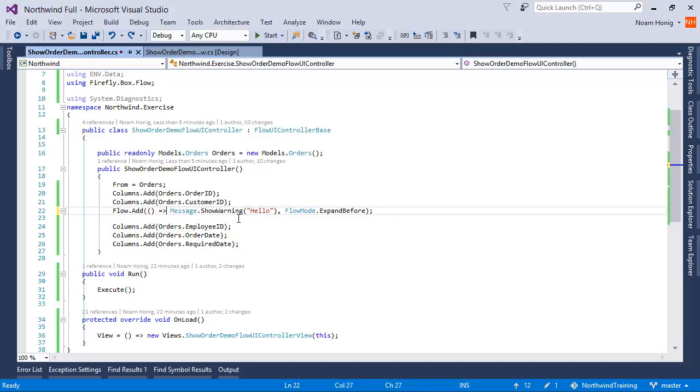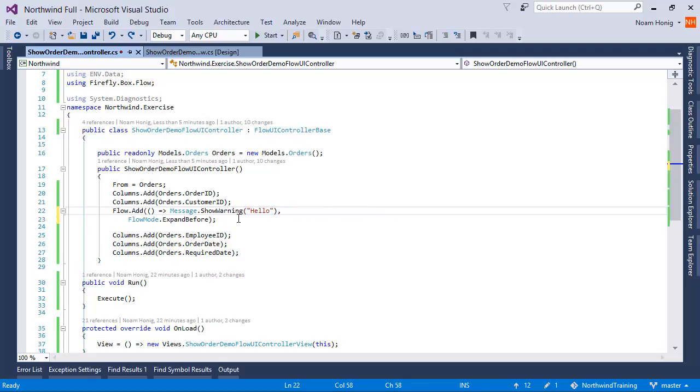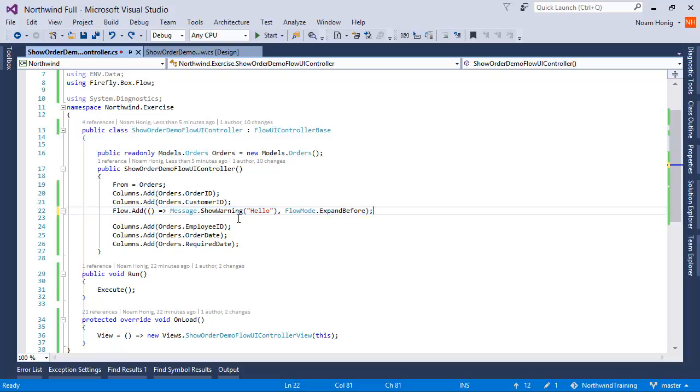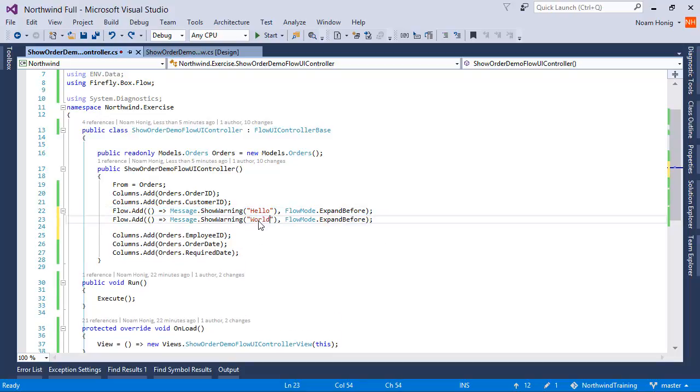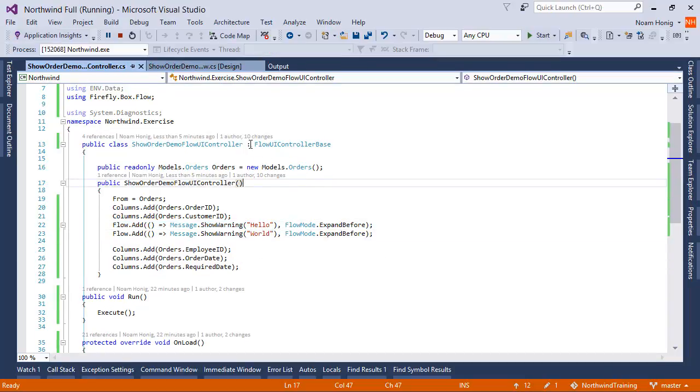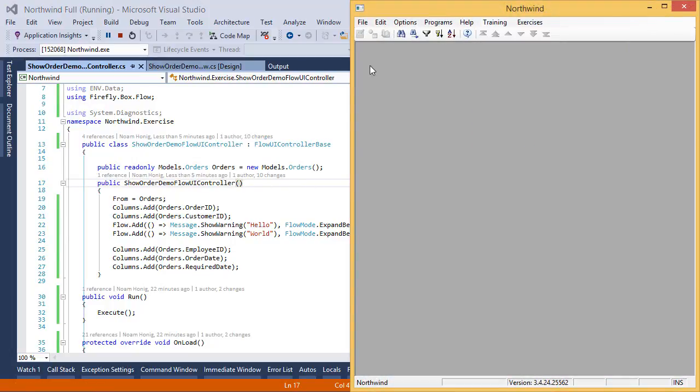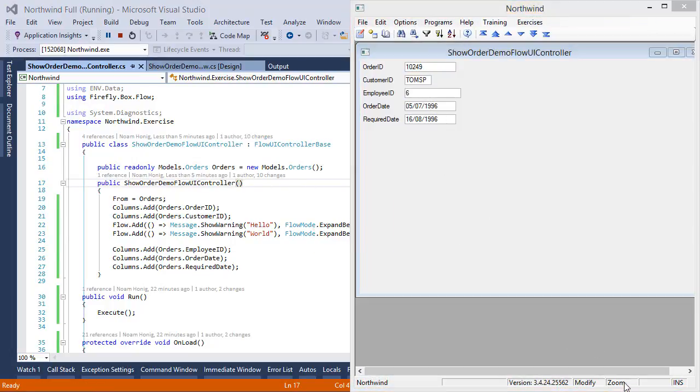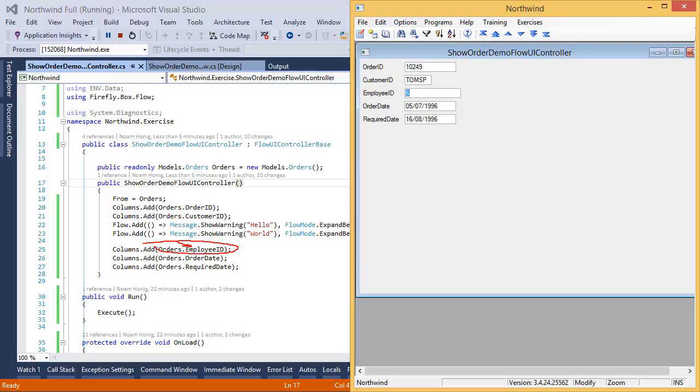Let's do this. Let's say hello, and let's go all the way back here. Wait, hello and world. Let's see what happens. When we do that, we will actually only get the world message. And why did we get only the world message? Well, this flow is immediately before employee ID, so it's bound itself to it. This flow has nothing to bind to because it's before the world flow. It just has nothing to bind to, and that's why we only got the last command.